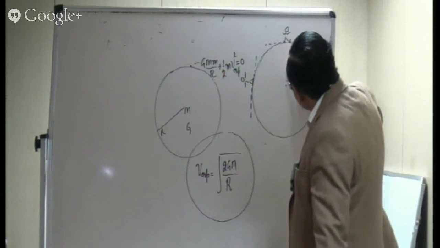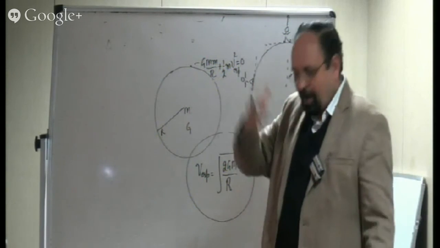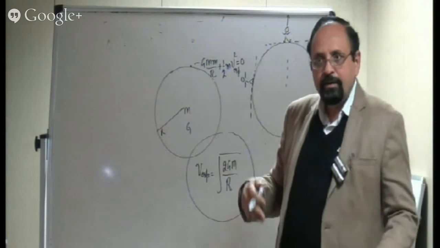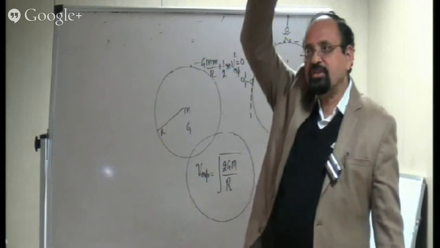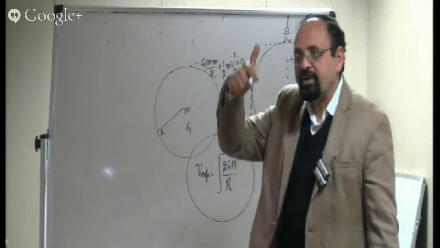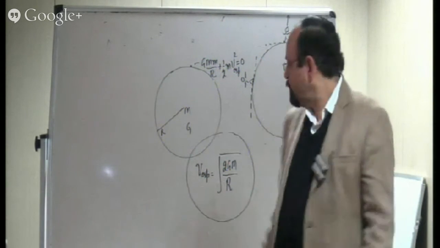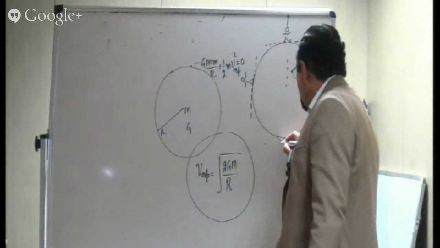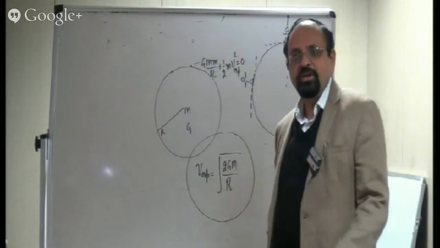This radial direction, radially outward, is a vertically upward direction. I'm standing here. So I say this is my vertically upward direction. This direction is nothing but a radially outward direction. I may be anywhere on the surface of Earth. Same is the position here. This man is not falling. Why is he not falling?